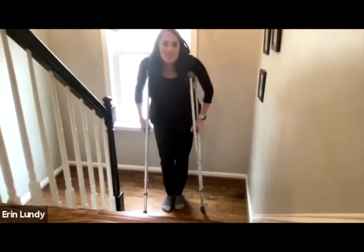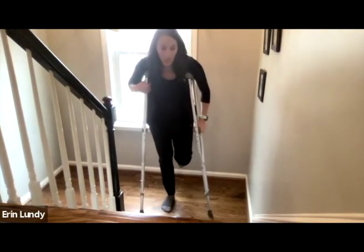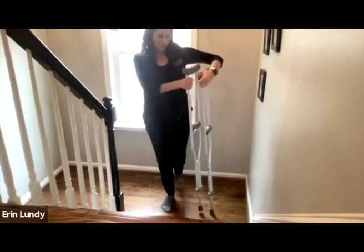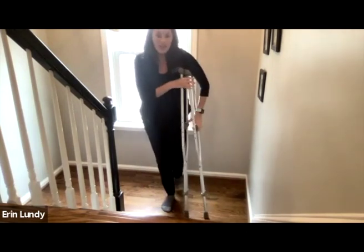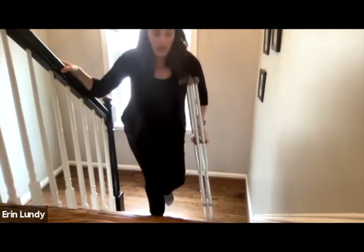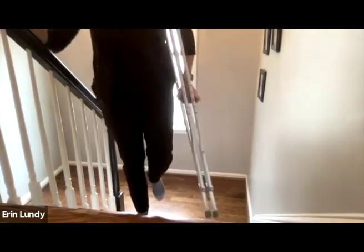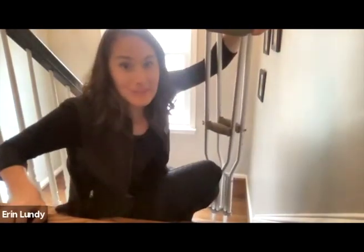So let's start with the easier one of the two, which is going up the stairs. First I'm going to show you if you have a handrail, and then second I'm going to show you what to do if you don't have a handrail. Let's say you approach your handrail. This is your injured leg, handrail on this side. What you're going to do is move your crutch over to your injured side. Step first up, grab your handrail, keep your leg on up, crutches. Handrail, pick up, crutches. It does take a little bit of coordination, but you'll get it.